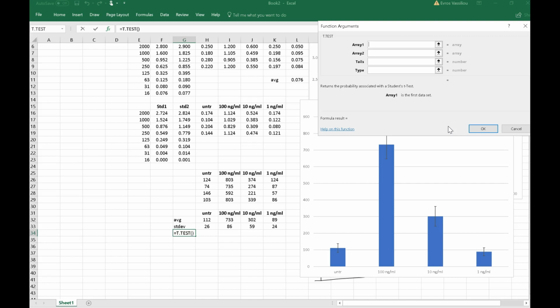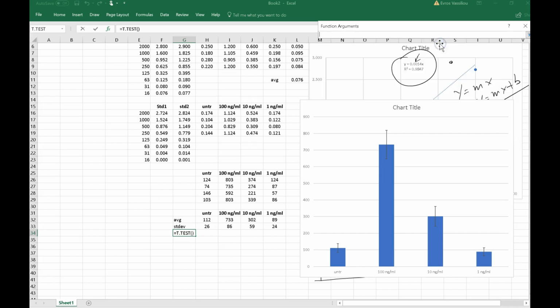The first 2 are really simple. The computer, as I said, is not very smart. The computer needs directions. The computer is very fast. So what it's asking me to do is this. Which 2 populations would you like me to compare? In this case, it's calling them array 1 and array 2.